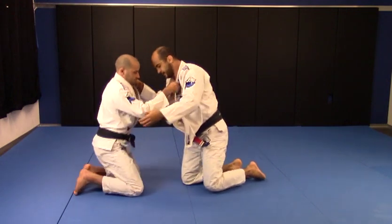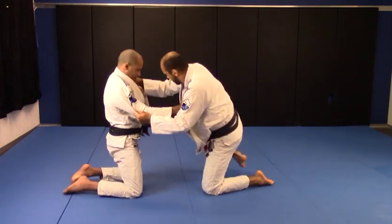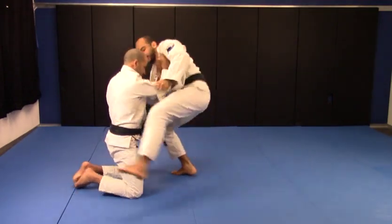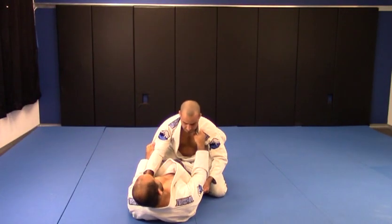Fighting against the knees, the closer, I'm gonna control his arm, I'm gonna control his lapel. I'm going to stand up this leg and I'm going to throw my other leg. So just like this way. And I have him in the closer.